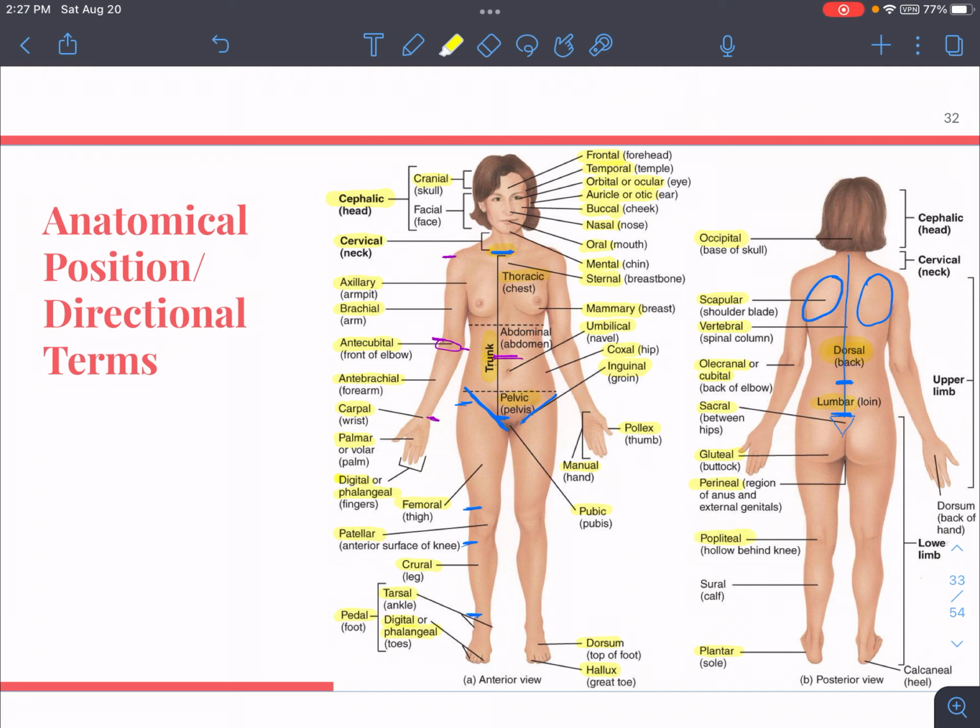Those are all terms that are good to know, and honestly, the best way to learn some of this stuff like this is flashcards. Just put axillary on one side, armpit on the other. Brachial on one side, arm on the other. Antecubital on one side, front of the elbow on the other. These are all terms that you're going to hear a lot in the medical field. So learning them now will save you a lot of trouble later on, and you don't have to feel embarrassed to try to ask somebody what they were talking about.